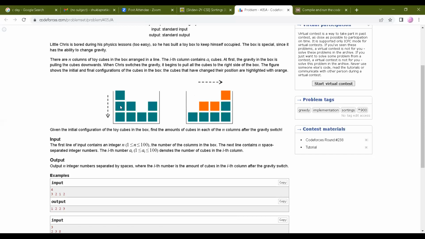That is why, see, these two boxes in orange color came to this side. They are the switched boxes. From this side, this orange box came to this side. That is what I had told you. If gravity is downward, everything will be arranged in the downward manner. If the gravity is left to right, everything will be aligned in the left to right manner. Whatever is here won't stay here. Imagine if you leave anything in the air, it won't stay in the air, it will come down. Similarly, if the gravity is in the right side direction, everything will be switched to the right side.